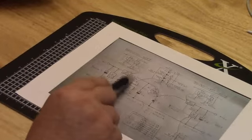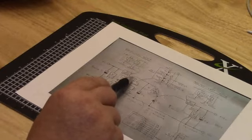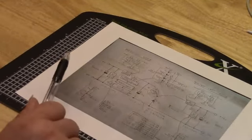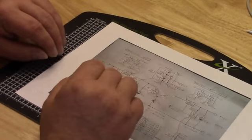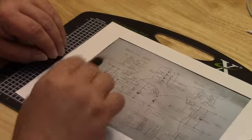He powered that with a 9 volt, which I'm not going to do. Maybe I'll do it in the lab, I don't know. But when I do it here on the table, I might do something like that. But when I do a practical design to go out there, I won't be doing that. This will be replaced with a buck converter. And I'll pull the power to support this circuitry from the panel.